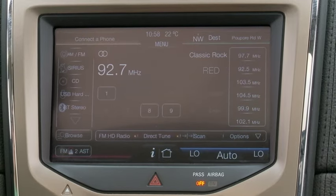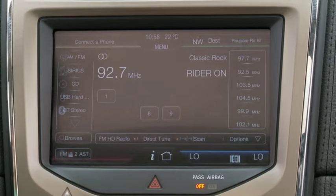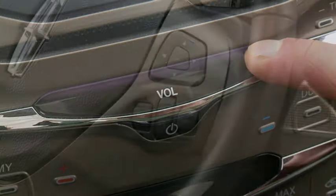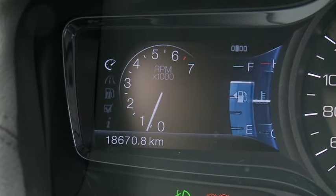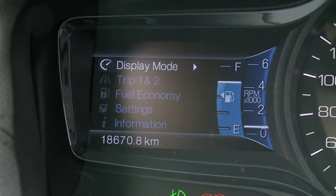In fact, Lincoln's even done away with standard buttons and dials for many controls, using this touch-sensitive console and touch screen instead. The light-up slider, volume, and fan controls are especially cool looking, though they can be a touch tricky to get used to. You will feel like you're controlling the most high-tech SUV on the block, like a crew member of the USS Enterprise. Gadget geeks will love all this high-tech stuff, yours truly included, but there was an issue.